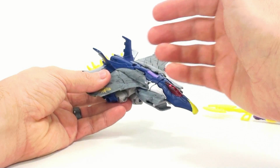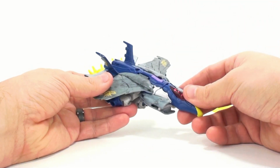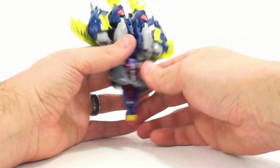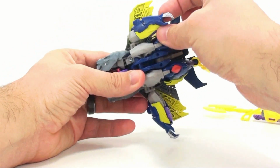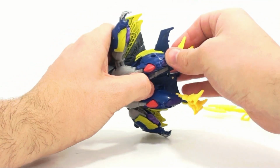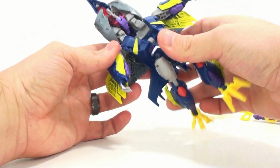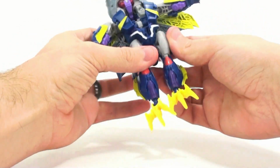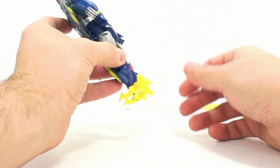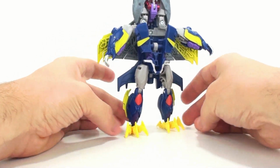Now, the transformation is very simple. A lot of these new deluxes are very simple, and people are complaining about the dragons being too simple. Well, here's one who's not a dragon, and this one is just as simple as those. So what you want to do, come around here, you can untab these arms, just kind of rotate those out. Take these legs, these tab down, lift them up like so, fold this back, and then rotate this around, and then bring this back up, peg that in on itself, fold these legs. You got the feet, like I said, and I'll show that off here in a little bit. The feet are very similar to Laserbacks, but aren't exactly the same. But here you have his legs done.